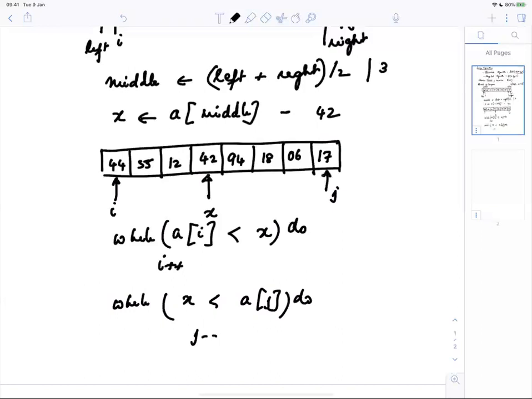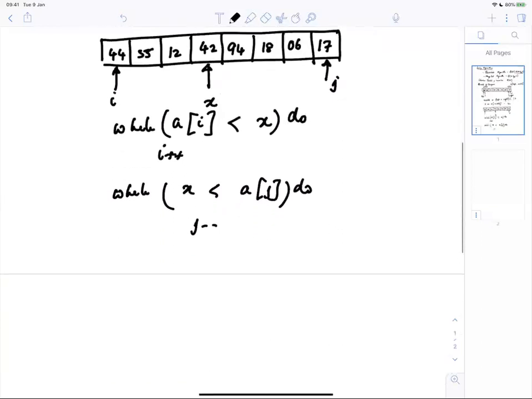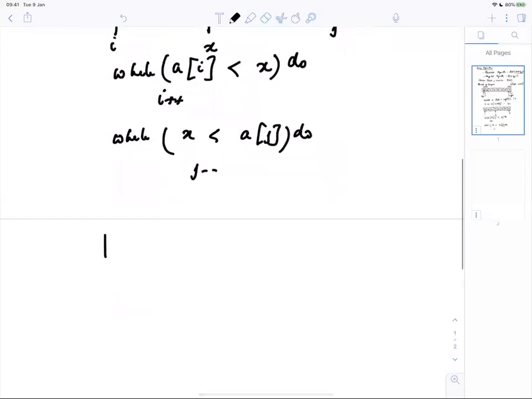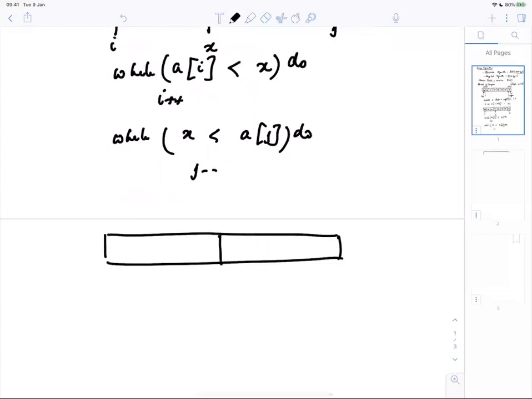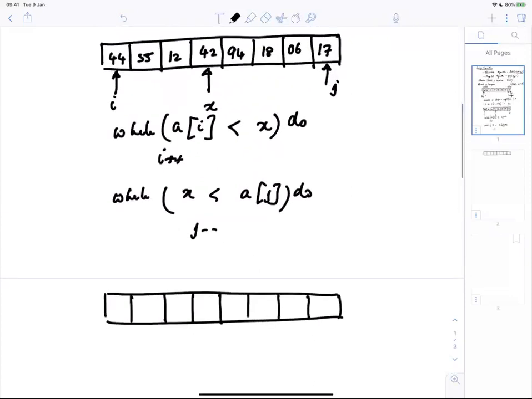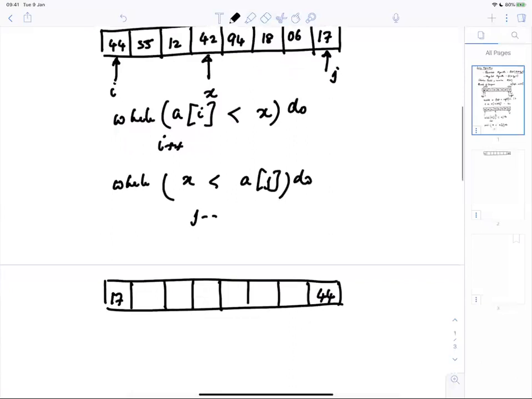Then we swap the two elements to give us this new array. We get 44 and 17 exchanged. 17 goes here, 44 goes here, and I still have 55, 12, 42, 94, 18, and 6.